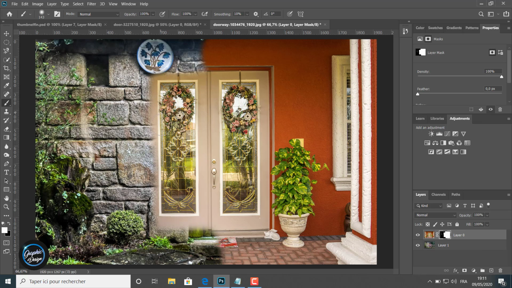We see some errors in them. So we make the door look clear here. Of course, we are now using the brush tool with the white color and not the black one. Okay. That's good.